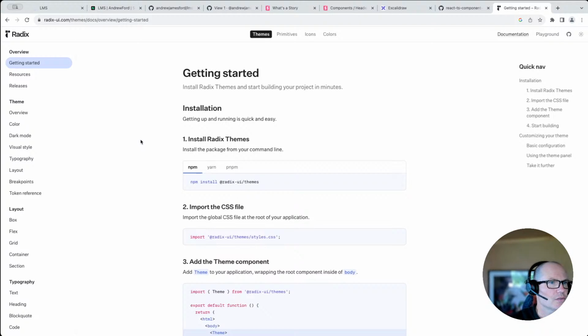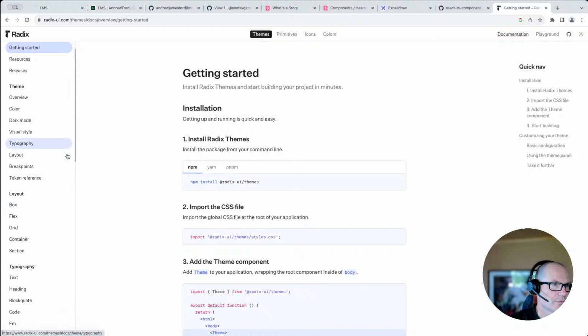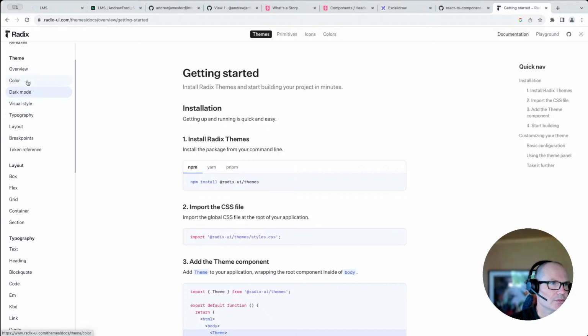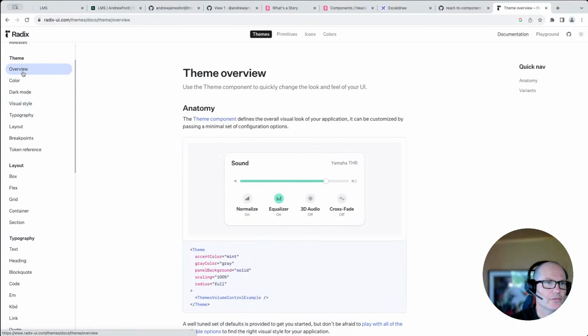Okay, so let's go down to this layout here. What do we got out of the box here? Let's just have a quick look through. So let's get the overview of the theme. The theme has the colors there, so you can configure that.